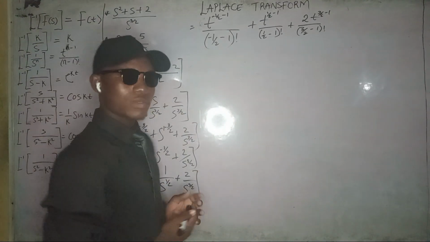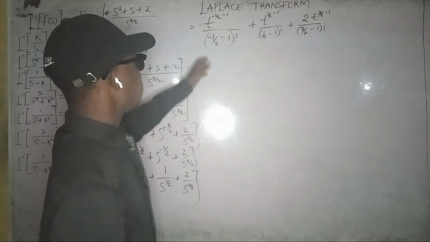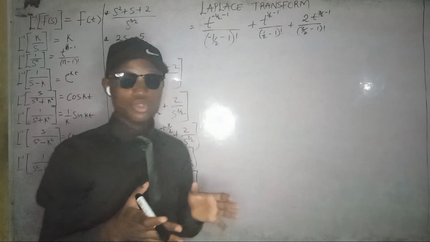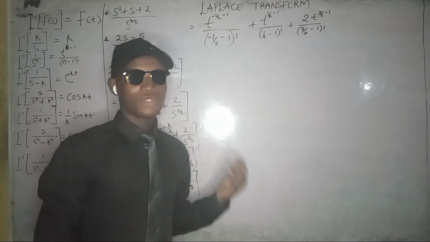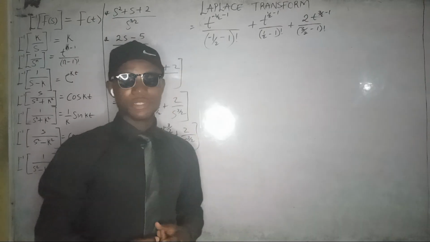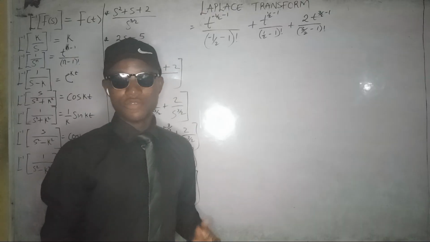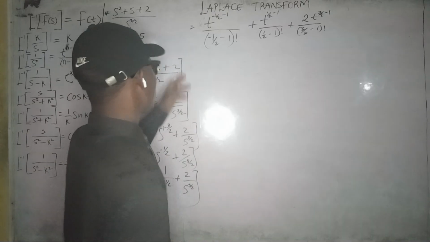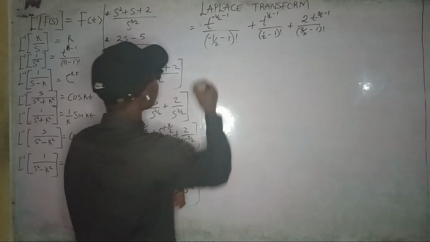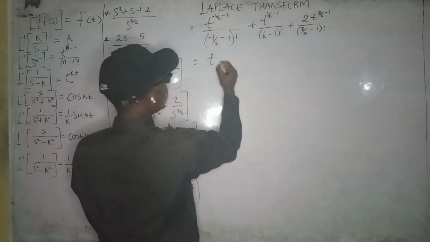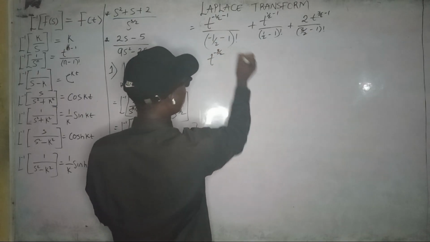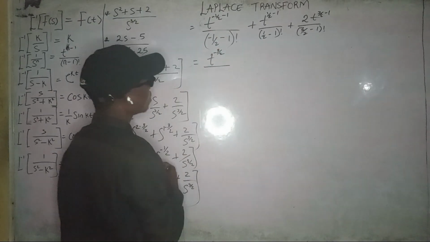So now we might have a little problem here because this is a fraction. What you just need to do is to put this into the gamma function. You can check my earlier videos to see how I explained the gamma function and how to solve gamma function problems. So that is what we are going to be doing here. So this is going to be equal to t raised to power minus 1 over 2 minus 1, that is minus 3 over 2.